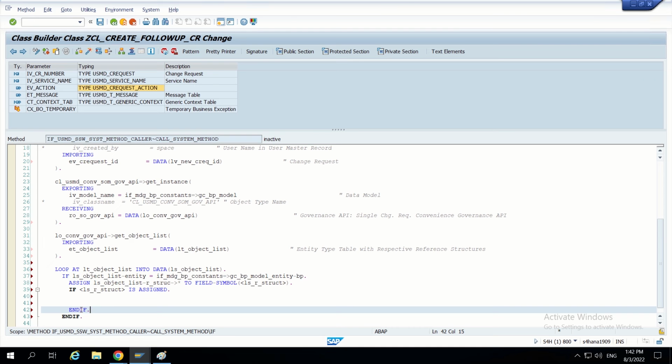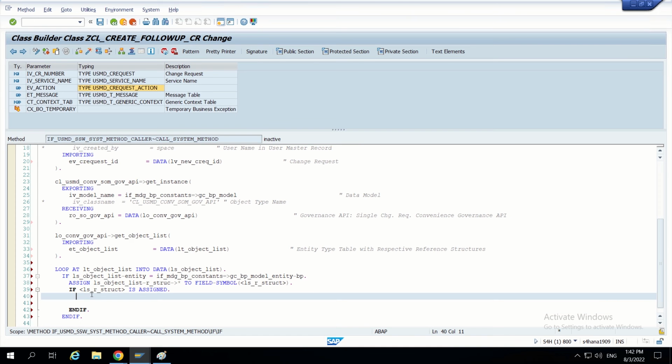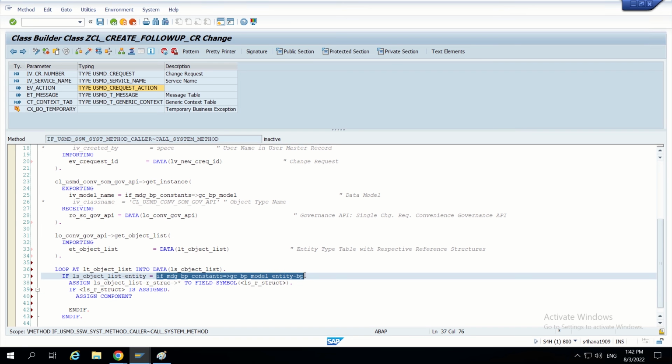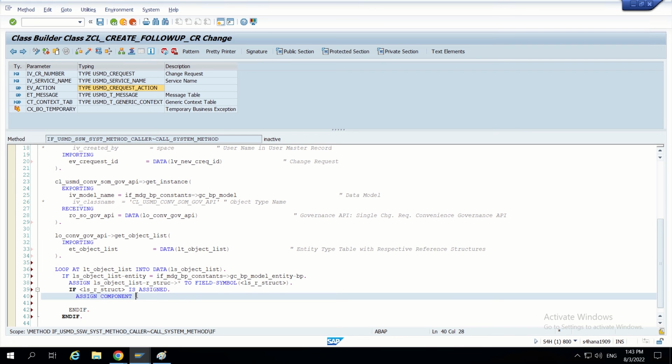So if this particular field symbol is assigned, then assign component, this one I am copying here, r structure ls r struct to field symbol lv bp header. So we will get bp header value.